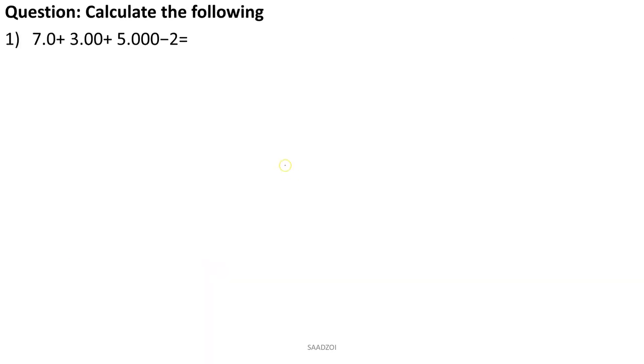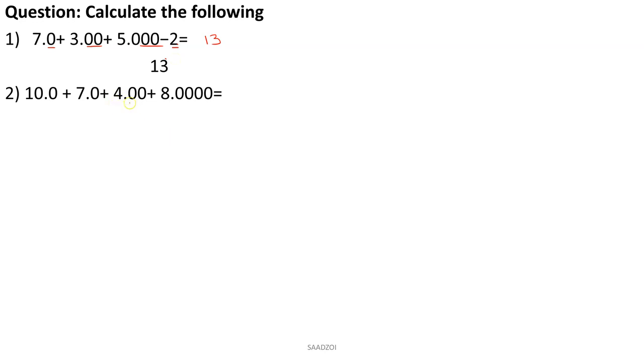All right, so let's try some questions. In this situation, how many sig figs can my answer have? Well, you have 1 to the right, 2 to the right, 3 to the right, and, excuse me, 0 to the right. So that means your answer could have 0 numbers to the right of the decimal point. So 7 plus 3 is 10, plus 5 is 15, minus 12 is 13. And that's it. My answer is 13. I don't put 13.0 or anything else because this number has nothing to the right of the decimal point.